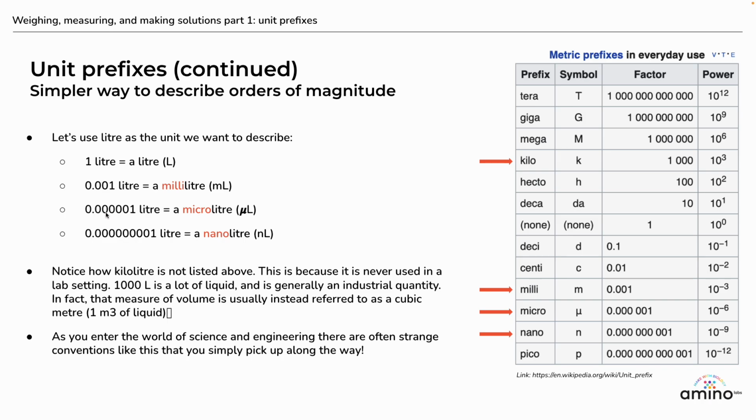which is 0.000001 liters. So you could say 1,000,000 microliters equals a liter, and 1,000 times smaller, the nanoliter is 0.000000001 liters. So you could say that 1 billion nanoliters equals a liter. Okay?